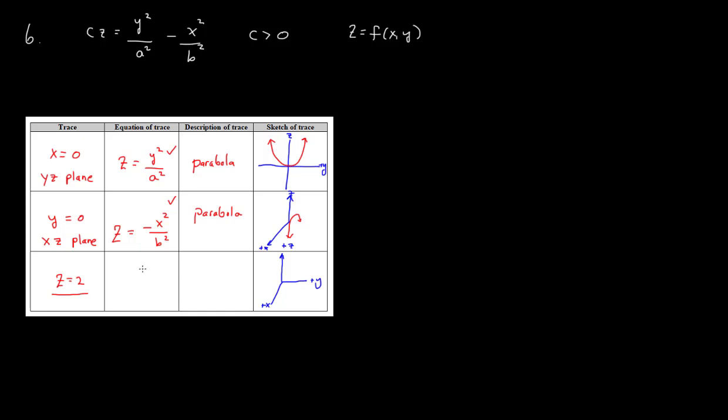Now let's take a look at this one. We have this equation for some k greater than 0. So in this case now we're going to have a hyperbola. And that graph will be hyperbola positive y and hyperbola negative y. So this is a little bit hard to wrap your mind around. If you slice it in some directions, you get a parabola. If you slice it in other directions, you get a hyperbola. And the name of this thing is called a hyperbolic paraboloid.